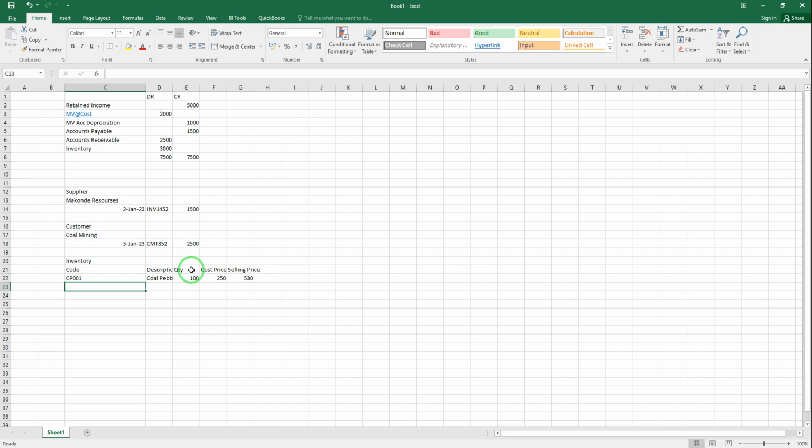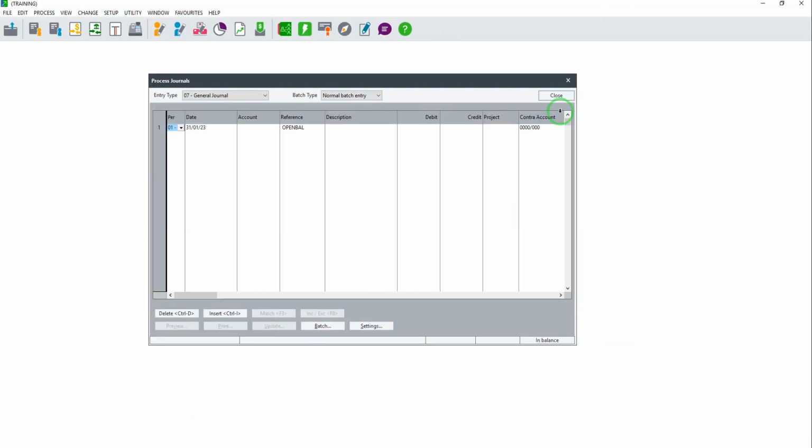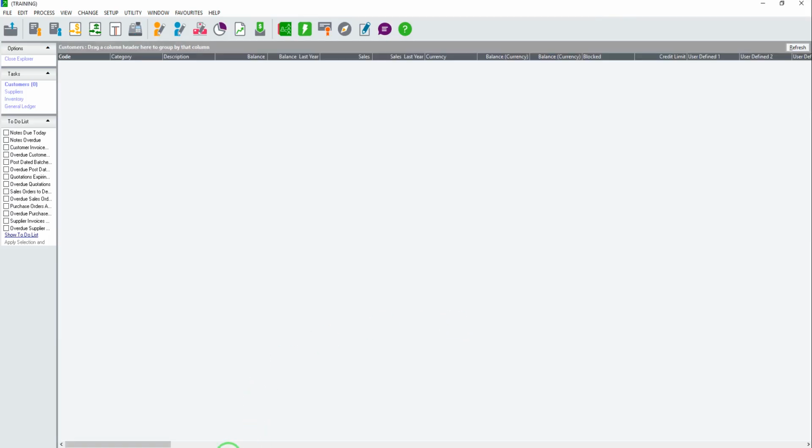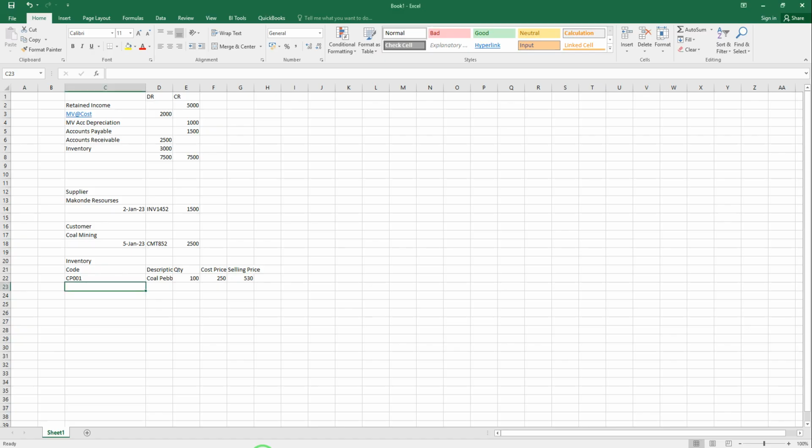So basically, we're saying we have captured in our trial balance, which is the second step, and we now have to continue. And for us to continue now, we have got this breakdown. As I said, these accounts' places were initially taken by the takeon accounts that we created. We now have to allocate, starting with the supplier. So we've got Makonde Resources. So first of all, we have to create this supplier on our system.